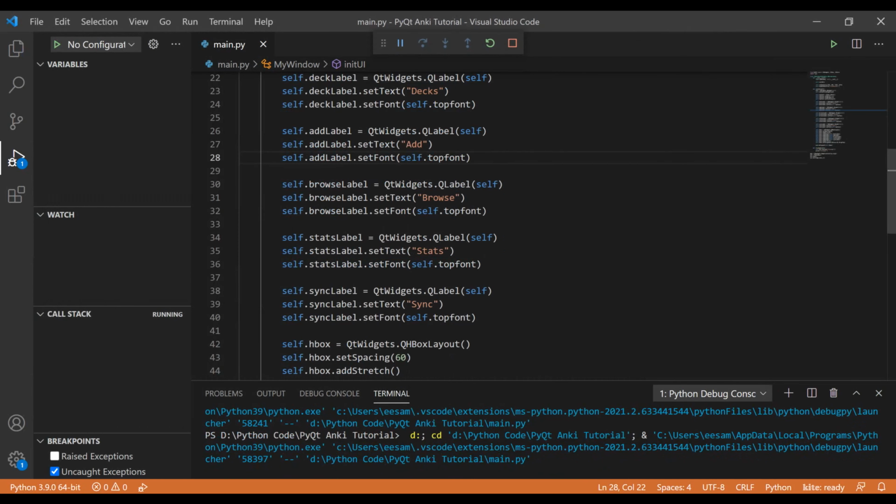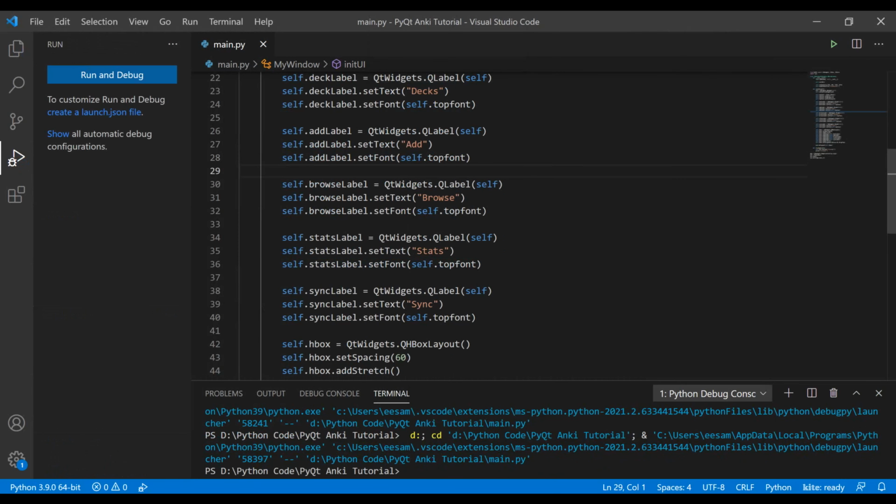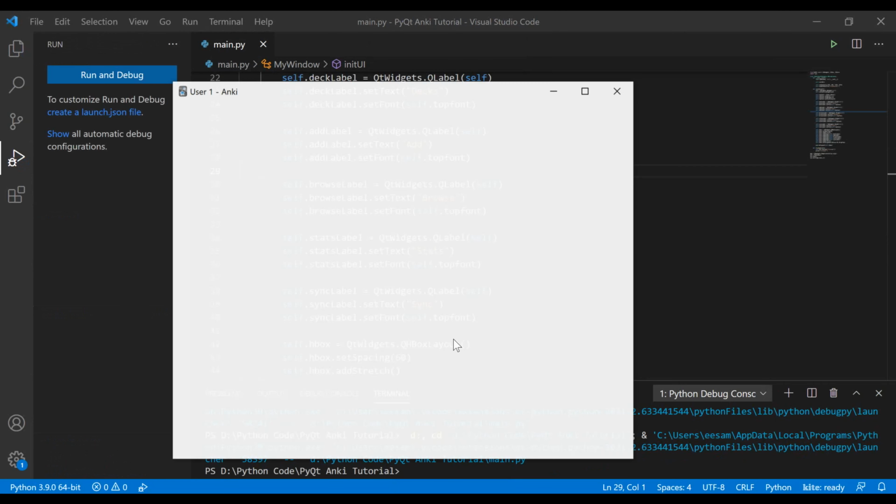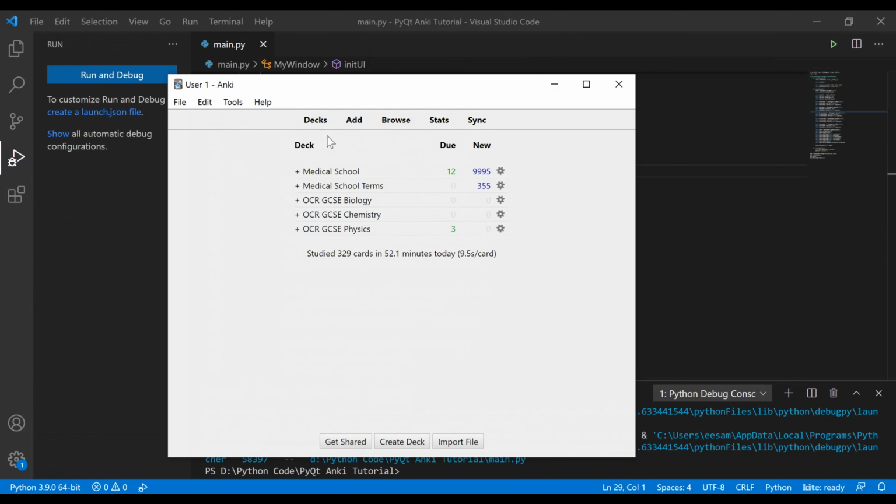Now let's move on to step 2, where we give all of these a hover effect. So, over here, as we can see, when you hover, it underlines the label. Now, underlining is actually very difficult because you need to create multiple functions, one function for when the mouse enters, one function for when the mouse leaves, all of that.